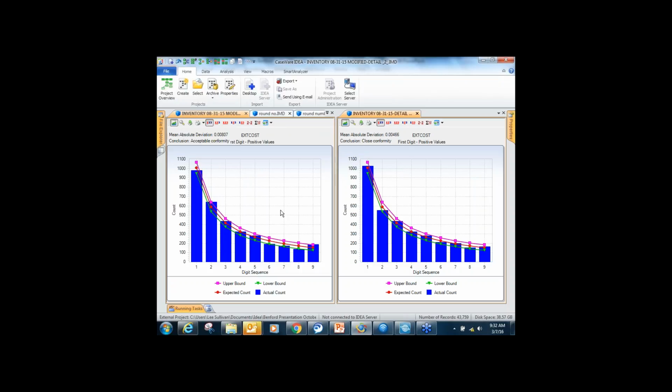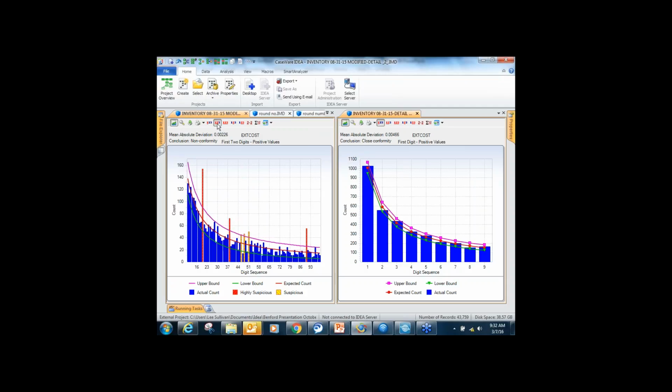Risk-weighted bars, and I can't remember where that is. You can just click on a 2-digit on one of those charts. It's not going to mess you up. Results of the first two digits? Yeah. Oh, there it is. Okay. So he's coloring some of the bars, you see. The reds, yeah. Okay, good point.